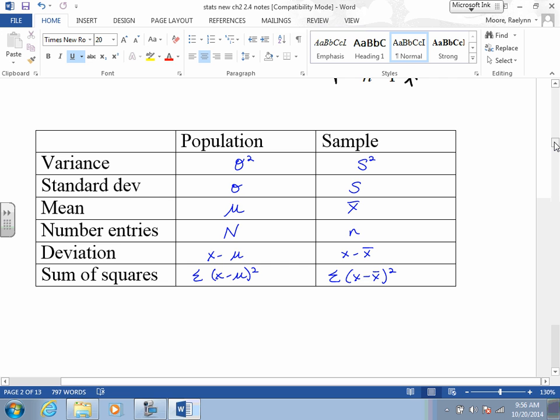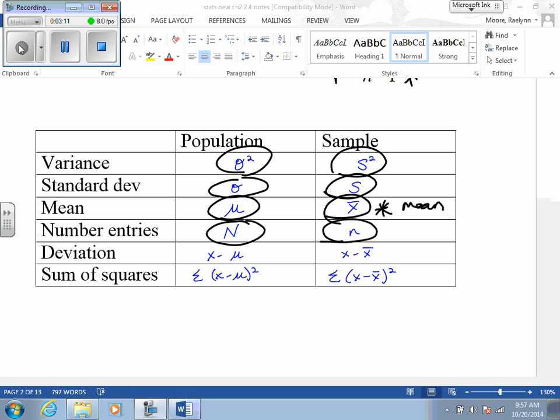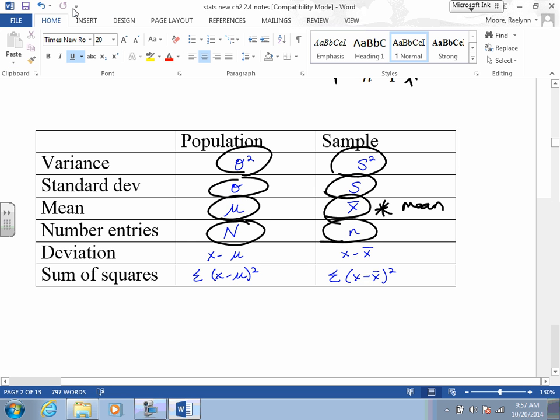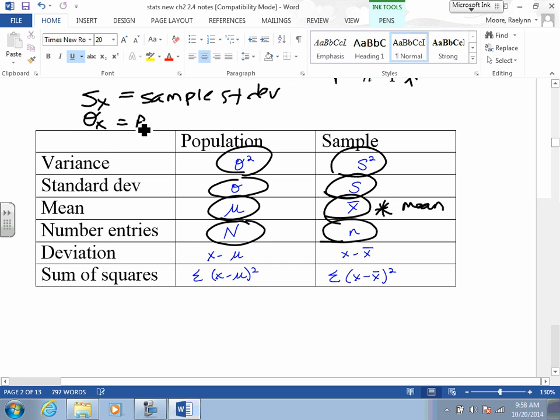This is important that you know these symbols. It will all come from x bar when you put it in your calculator. The difference here will be if it's a sample standard deviation or a population standard deviation. If it's a sample, it has an S for sample. In your calculator, this is your sample standard deviation. In your calculator, this symbol is your population standard deviation. Write this down somewhere because this is really, really important.